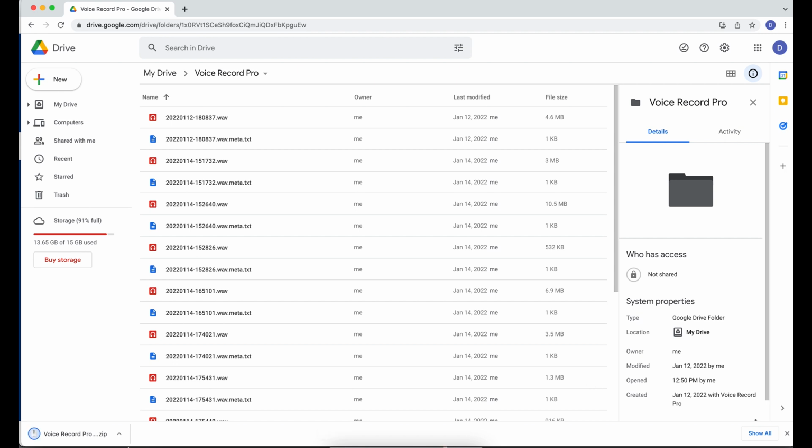And then you would open that zip and you would have your audio recordings. And I would definitely, once you open these folders, make sure that you rename them and stay super organized. I would name them by project, maybe by date. It all depends on how you want to be organized.